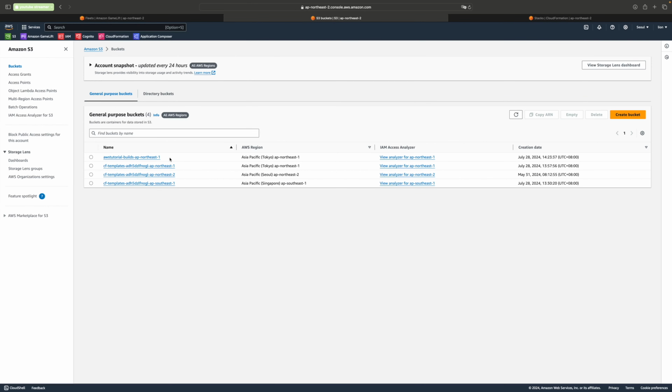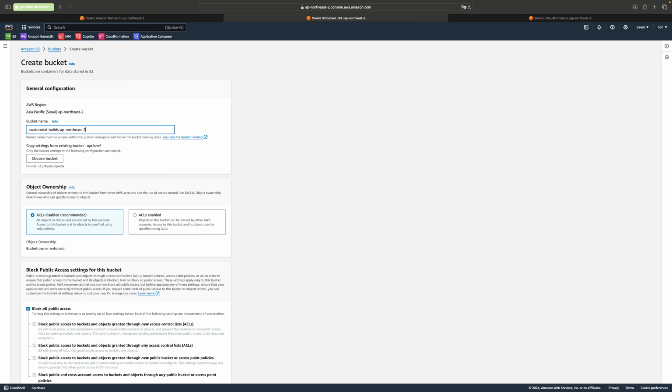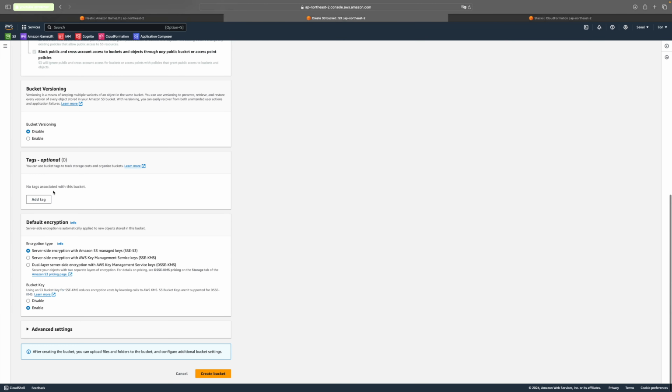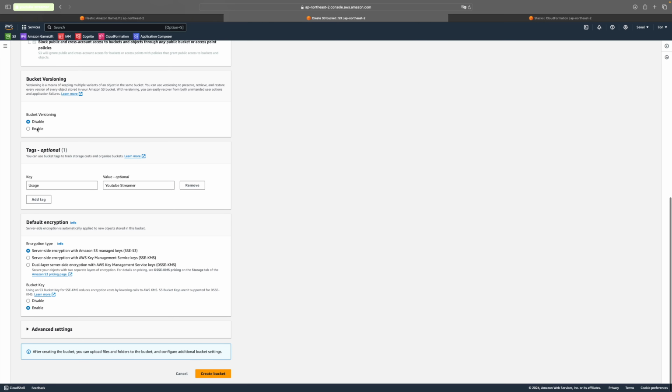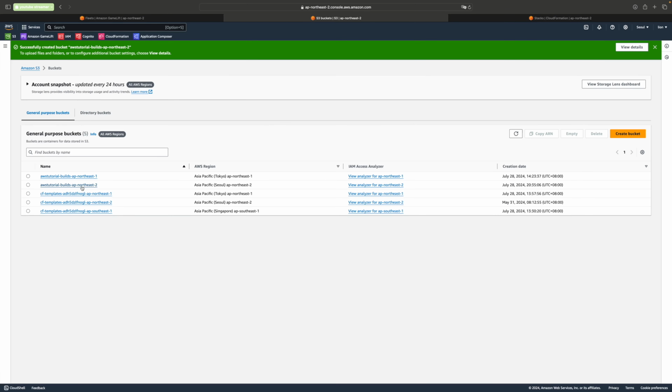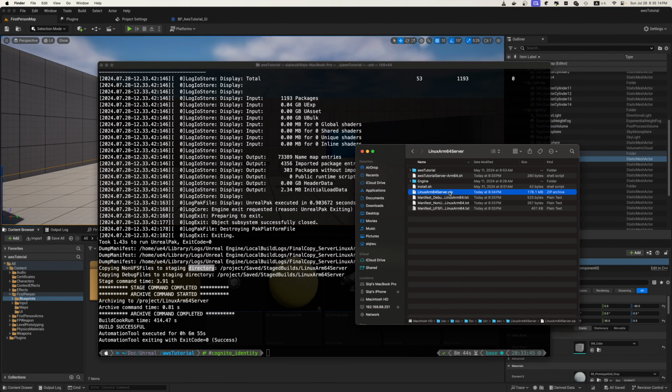So go to AWS S3, Amazon S3, as shown in the left corner. You just click create a new bucket and add tags if you wish, but you can just leave it empty. But make sure that you enable the bucket versioning right here, because every time you upload a file with the same name, you will need the version ID for updating the CloudFormation stack. So just drag and drop as shown in the video.